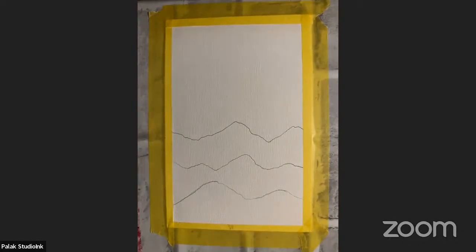By the time we start coloring, the shades which you'll be needing are going to be purple, white, and pink. Again, purple, white, and pink are the three shades we'll be needing to get started with our coloring today.